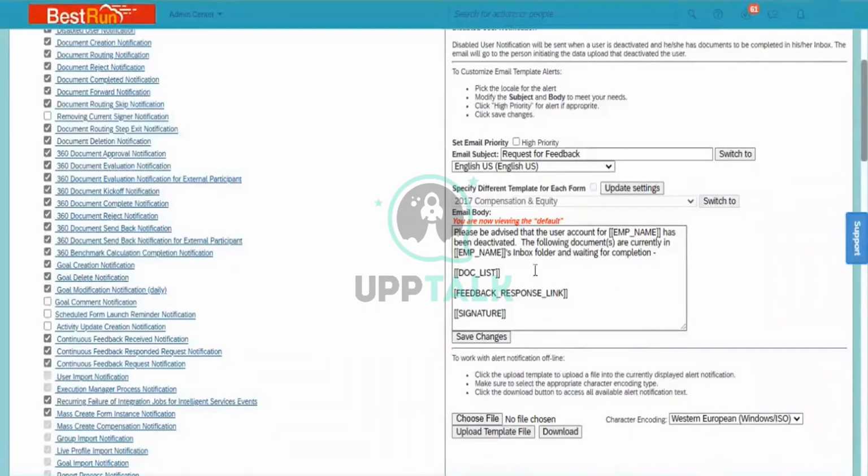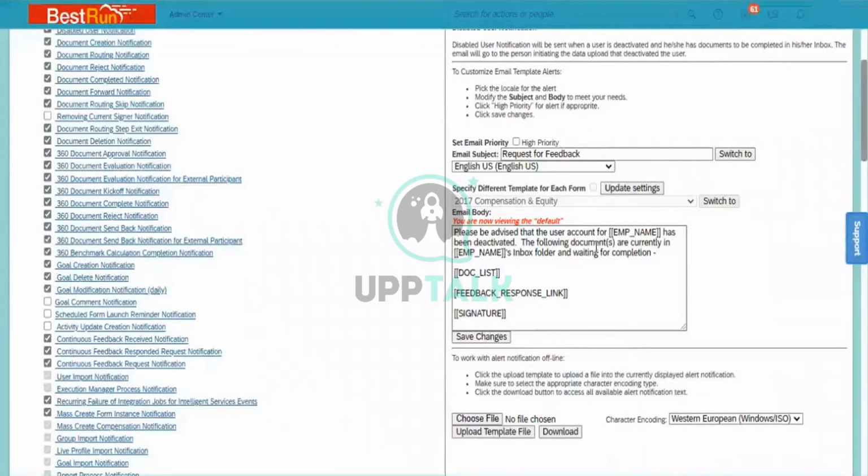When you are drafting a template, there are certain tokens there. When the notification is triggered, this template will be sent to the user, either to a manager or to HR. When it reaches the manager, the HR or the user, these tokens will try to fetch the value from the system. Now it is showing employee_name, and this token will try to fetch the value, that is the name, from the system.